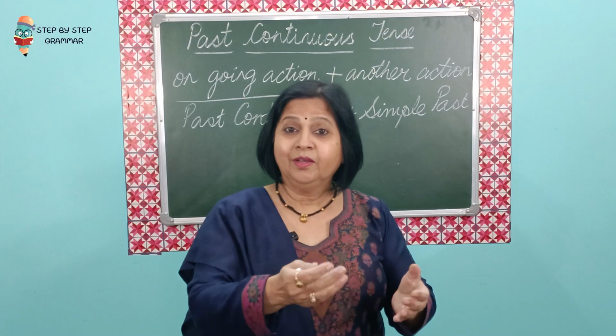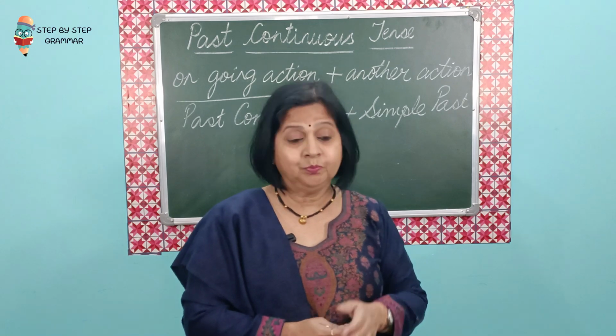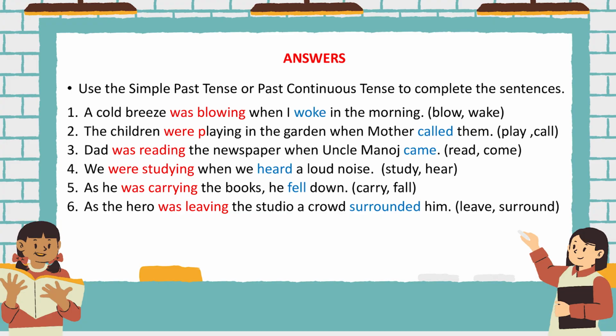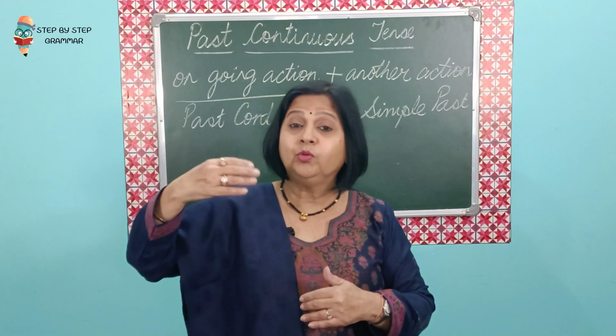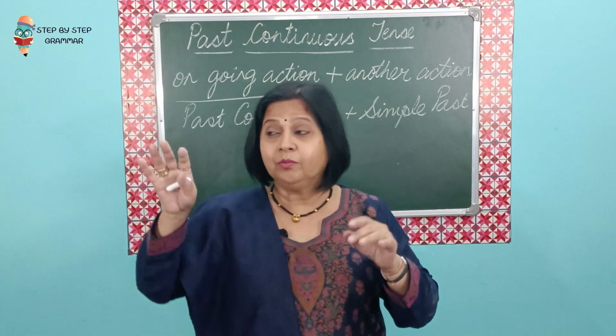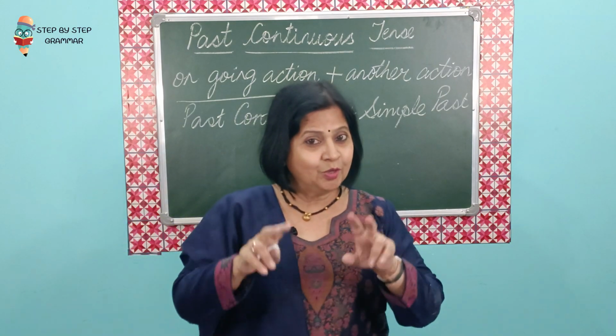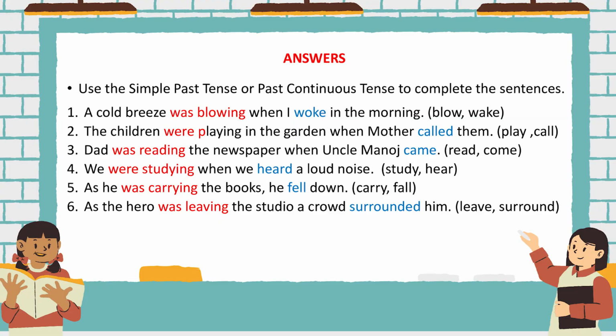Answer time. So what was happening? Let's see now. A cold breeze was blowing when I woke in the morning. The breeze was already blowing. You woke up after that. So when I woke in the morning, a cool breeze was blowing. Then the children were playing in the garden when mother called them. So called is simple past.